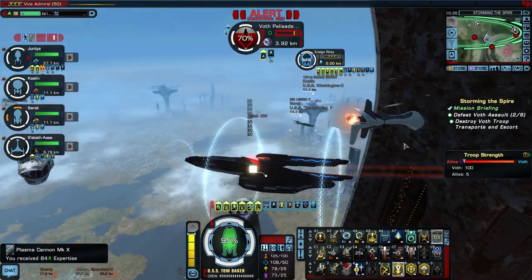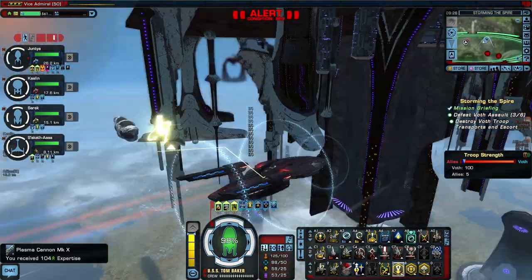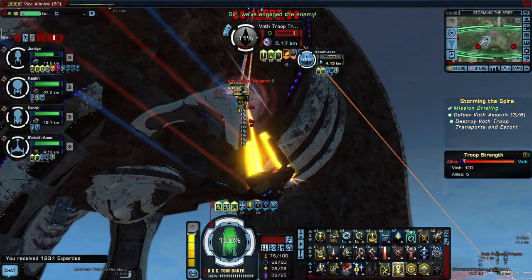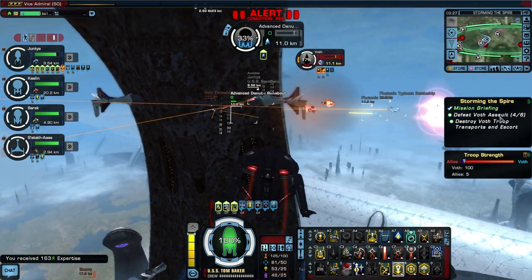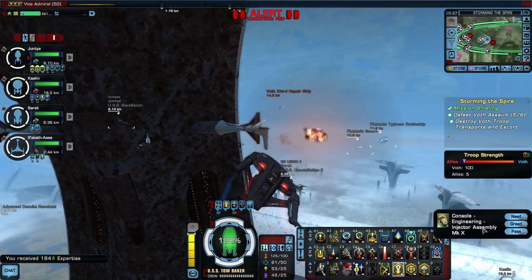I'm gonna swing around here. Okay, they got that cleared out. Good. You need to clear these little ports out so that our troops can land on the spire. That's where our troops land. Ship is under attack. Up here too. Don't forget those. There's some up there. And once you clear that out, there are six of them, as you can see. Then our troops can land in their transports.